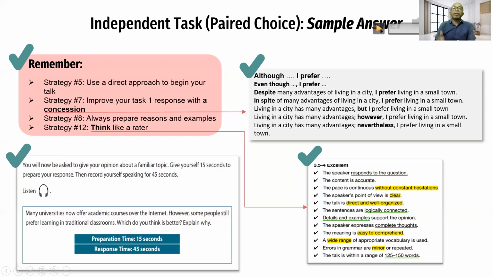Okay, so you see, every time he gives his reason, he also makes sure that he backs it up or supports it with an example. Like the example he just gave, learning online with a teacher in other parts of the country or other parts of the world, right? Making it much more efficient for the students.